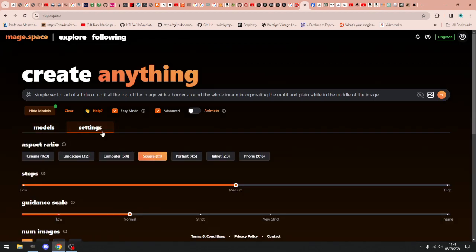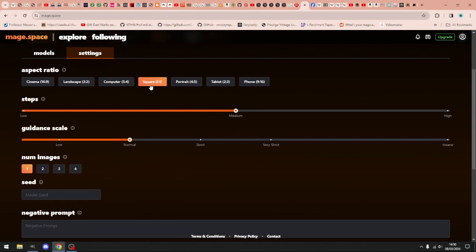You've also got some settings. Depending what you want to generate, you might want to change the aspect ratio. So for something like a letterhead, I'd probably go with 2 to 3. If you're using American paper for a letterhead, 2 to 3 would be the equivalent of 12 by 6 inches, which is reasonably close. You're going to do some editing anyway, so it doesn't really matter.